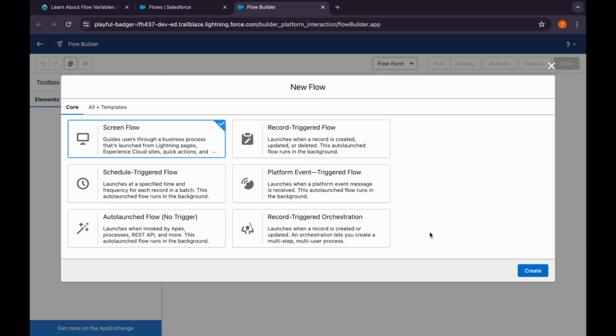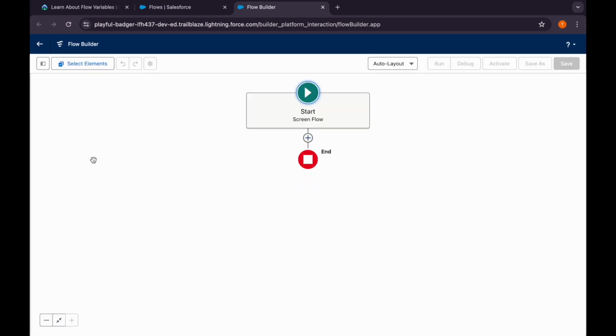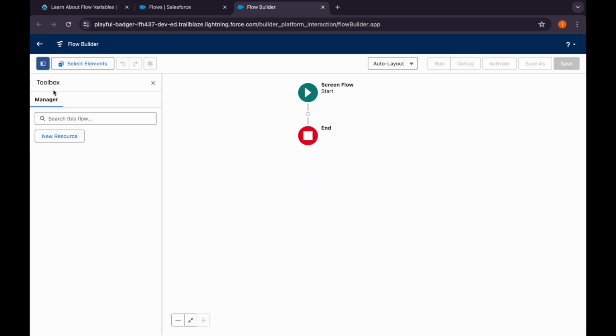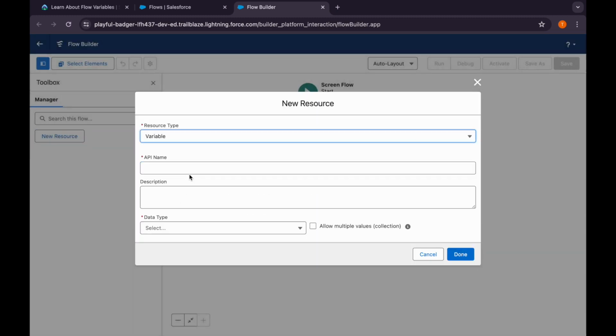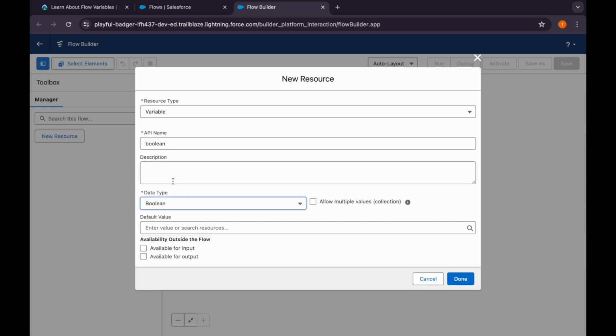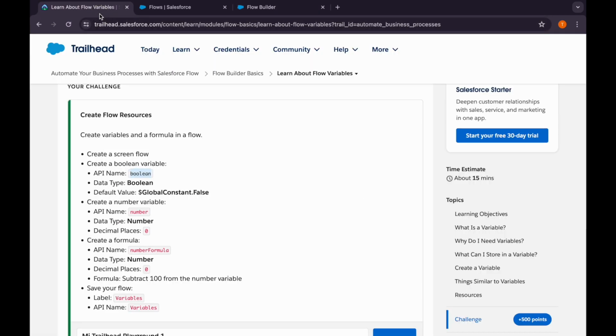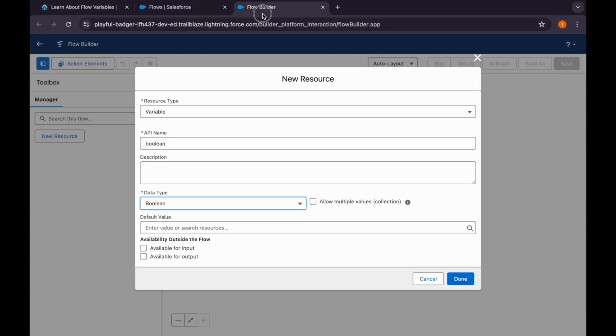It's saying that we need to create a screen flow, so I'll select Screen Flow, then Create. Now I'll have the toolbox. I'll click on New Resource. Resource type is Variable, API name is this, data type is again Boolean, and the default value needs to be given as false.